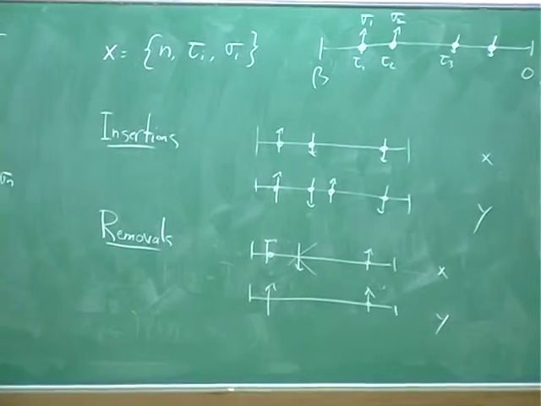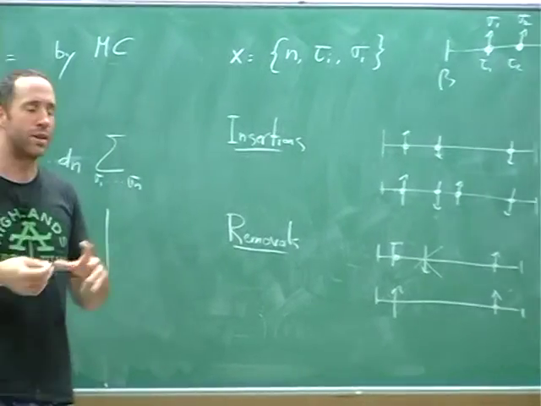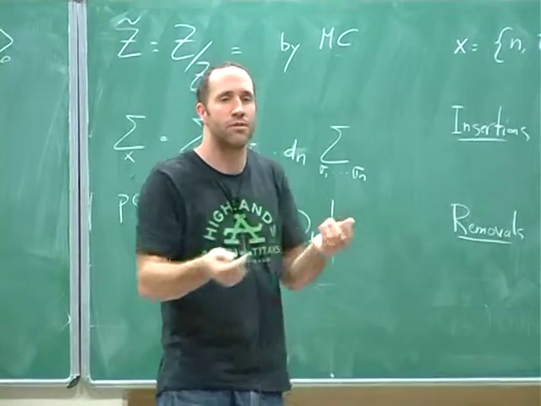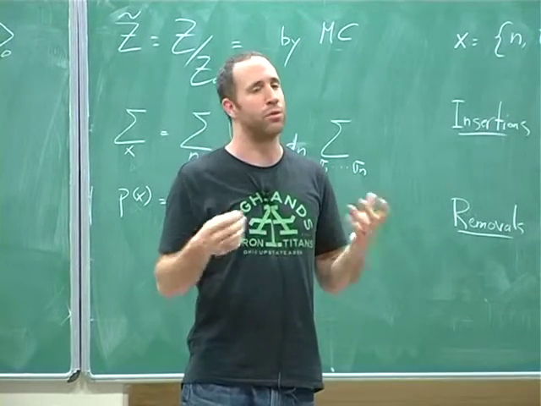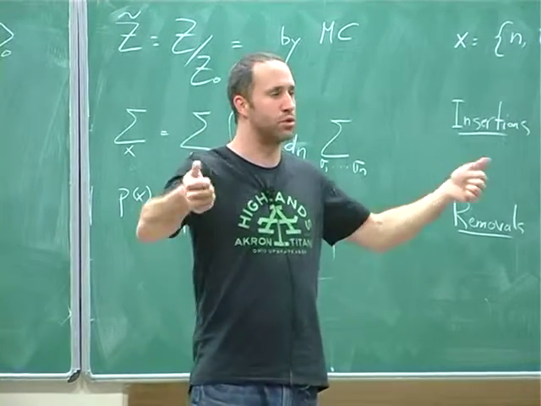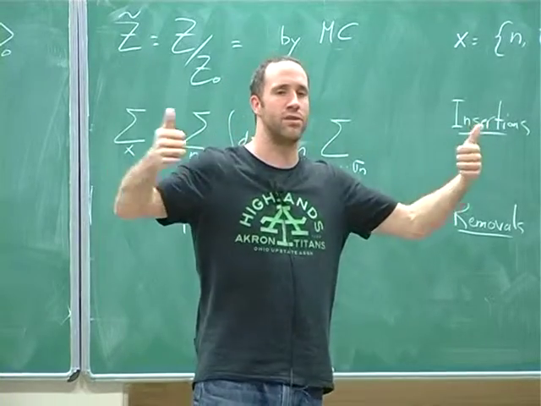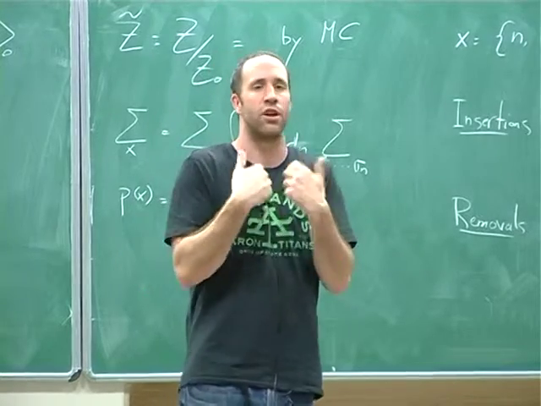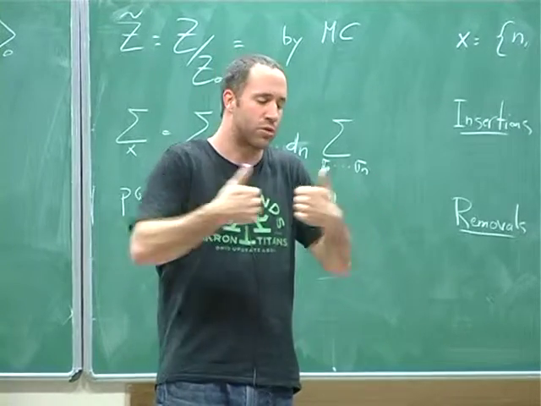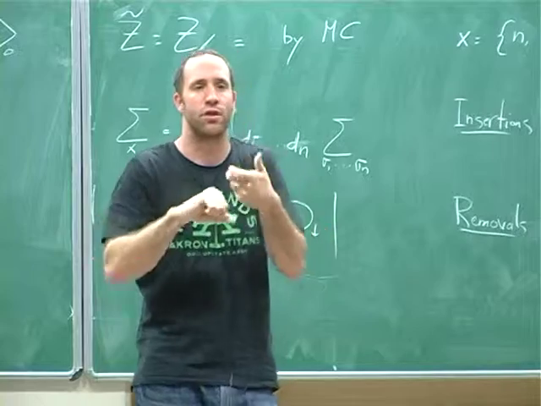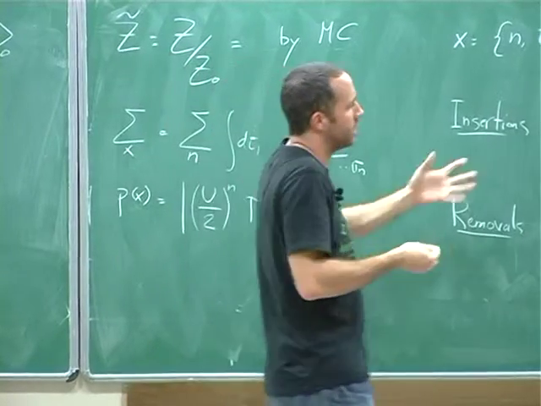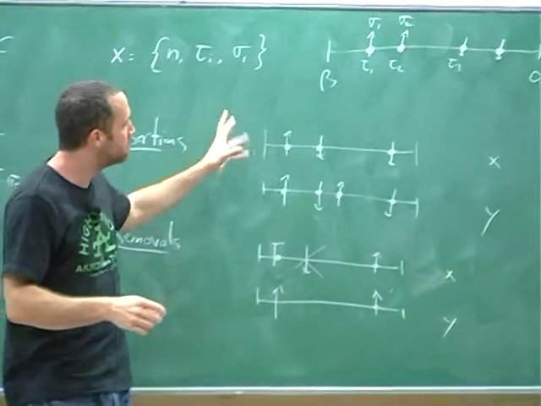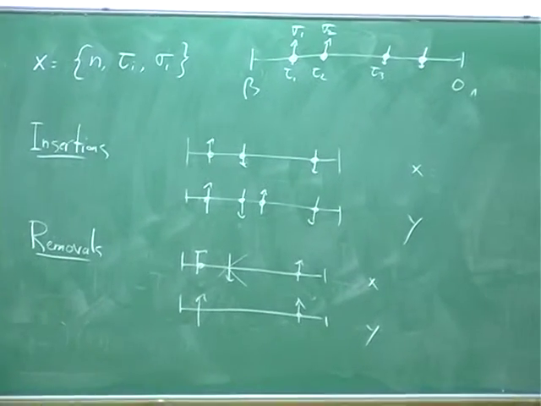In Phillips' algorithm, you'll see that you can guess on physical grounds that some configurations are going to be really bad. For example, you know that if pairs of operators are too far away and U is large, this will be a bad idea because it will cost a lot of local energy. So you'll try to generate things by putting these operators close from the beginning. In that case, I think there's no so obvious argument on what configuration is bad just by looking at it.